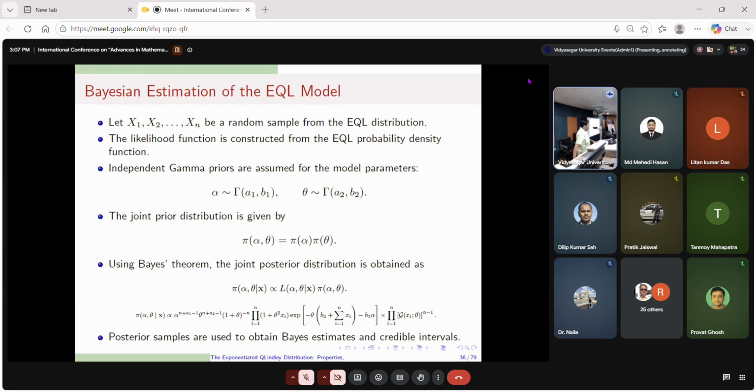Now next, there are two types of estimation. One is classical and another is what? Bayesian. Now this is the Bayesian estimation technique. So here we have to assign some prior distribution. We are going to estimate some new distribution, say X. Once you are estimating with the help of Bayesian estimation, some prior information will be there. So with the help of this, I am estimating this one.